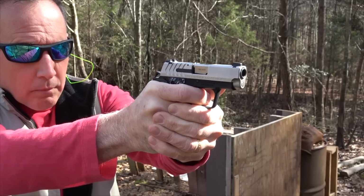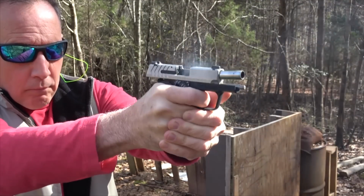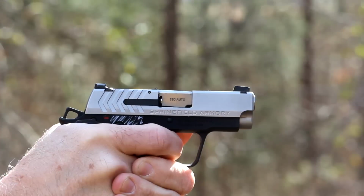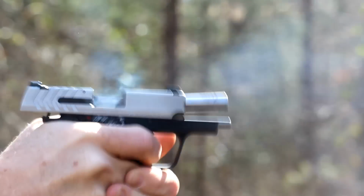Now, a lot of times when you have small pistols, they can be hard to handle. They can be snappy. The recoil can be pretty intense. With 380 ACP, it's not too bad. But typically it's just physics: the larger the pistol, the less recoil typically. And with this little small, lightweight handgun, I really was curious how it would perform at the range.